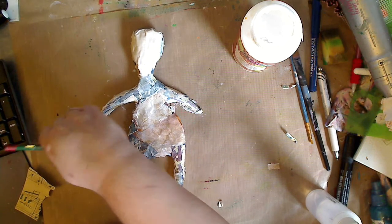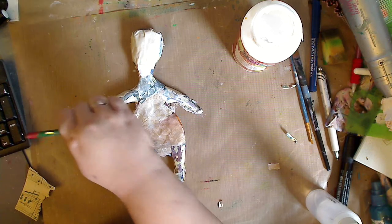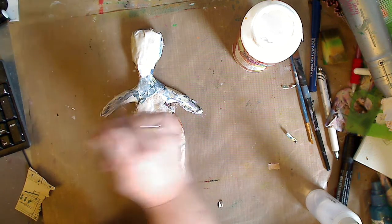It's the same when I do my mixed media backgrounds. I start off with beautiful designs and then I'm like, you know what? I want to cover it up. I want to do this. I just want it to peep through. I don't want it so bright. It's that crazy mind of an artist.